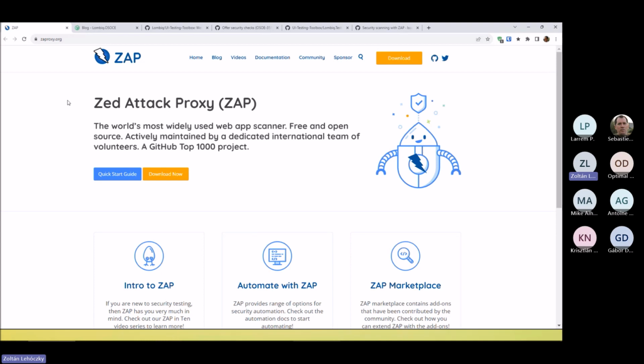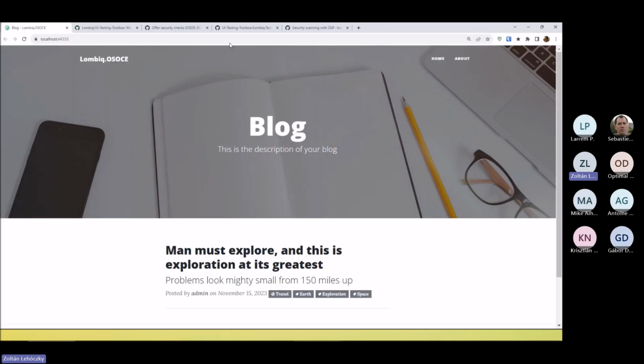Now, this is a Java application, and it checks web apps for general web application security issues. So it won't know about Orchard Core, and for example won't know about Orchard Core's roles and role-based access control to attack specifically that. But it can do generally dangerous attacks. It can do that actively and passively. So let me show you how you would work with that, and then we'll go into how to automate such scans.